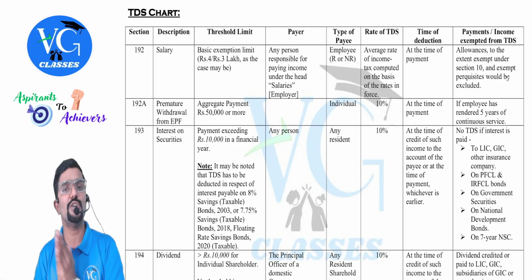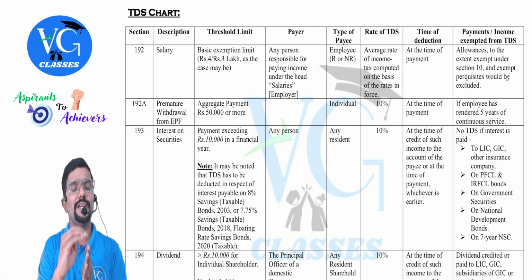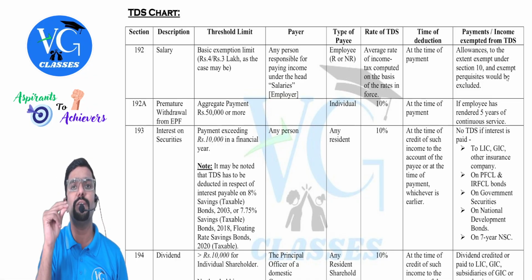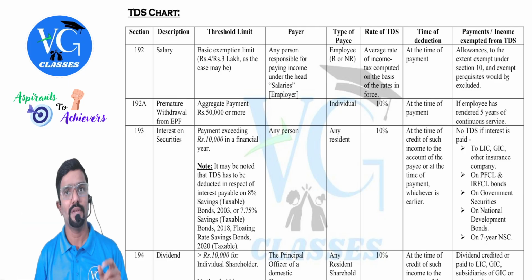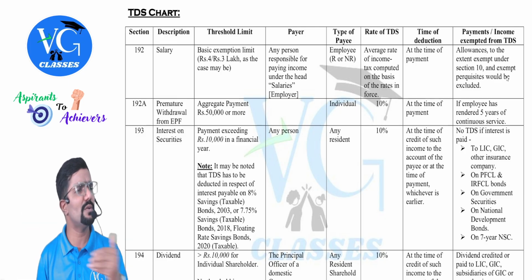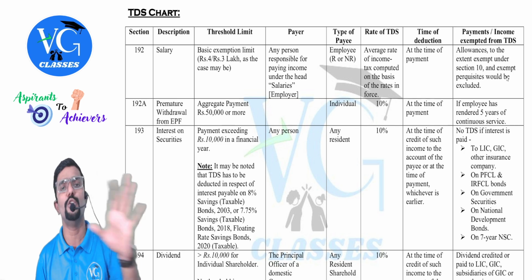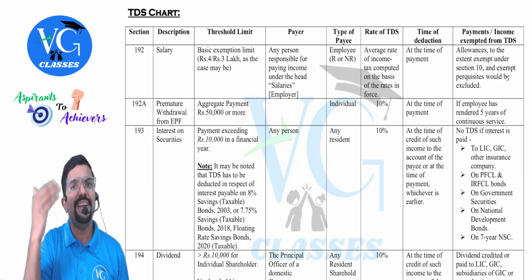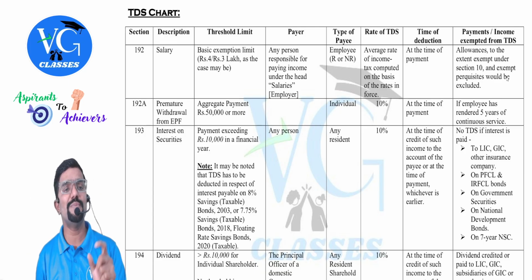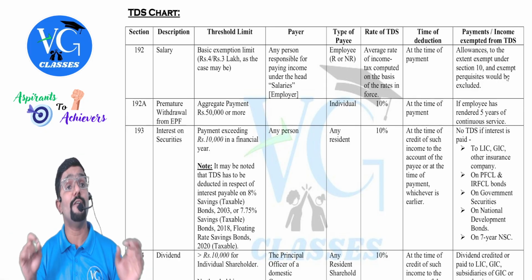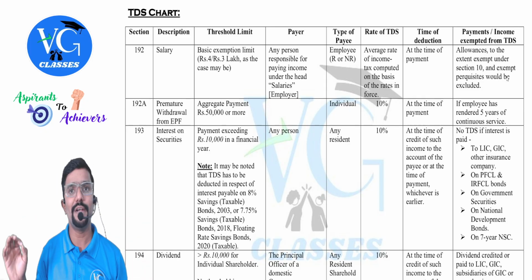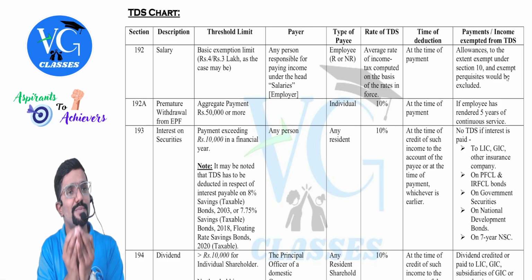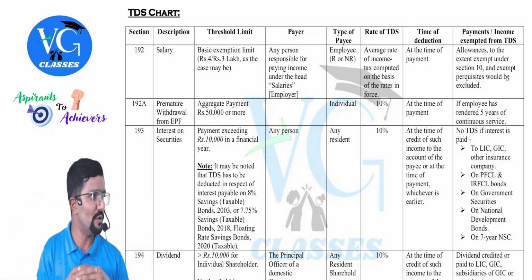Next, threshold limit. Threshold limit means TDS has to be deducted only if the payment is more than that. For example, assume the threshold limit is 1 lakh. So TDS has to be deducted only if the payment is more than 1 lakh. Sir, what if it is within 1 lakh? For example, 20,000, 30,000, 50,000, 80,000 is paid. No TDS. But assume the threshold limit is 1 lakh and the payment made is 1 lakh 20,000. TDS has to be deducted on the full 1 lakh 20,000. If it is crossing the threshold limit, TDS has to be deducted on the entire amount, guys.